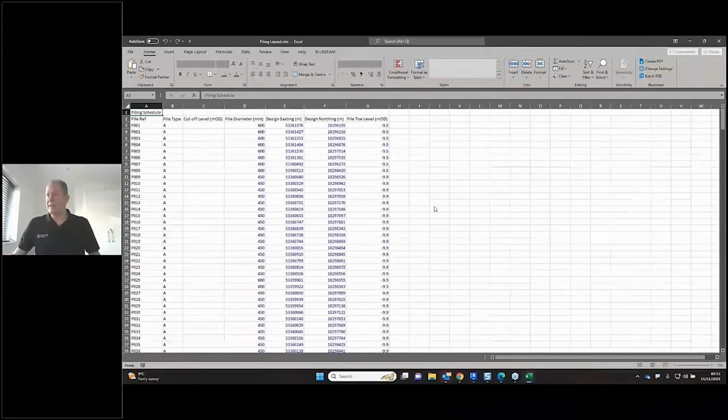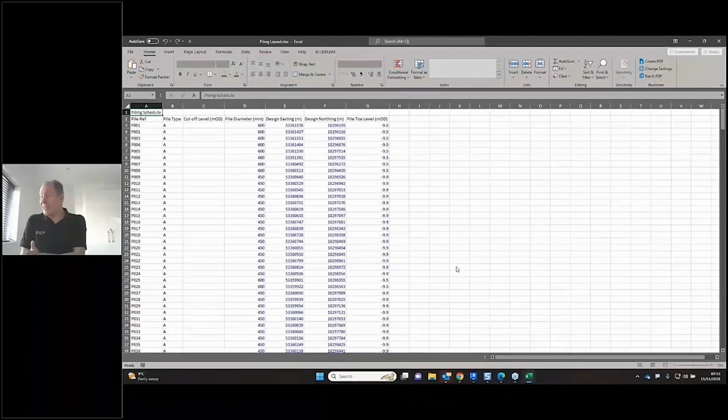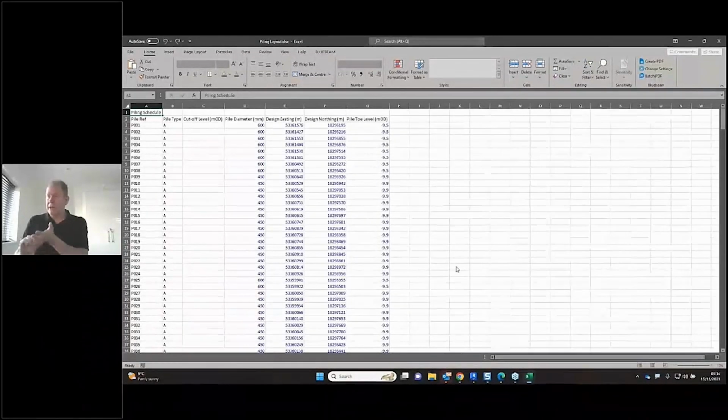So here we are, and you can now see straight away in Excel, we've now got that complete data set out here ready to go. So what we've now just seen within a few minutes is that end-to-end workflow from actually just having our piles numbered, just having our piles modelled, to now having them actually coordinated. So we've got the easting, northing, and cut-off level on each pile. Each one has a sequential set of numbers, and we've now checked this and pushed this out to Microsoft Excel.